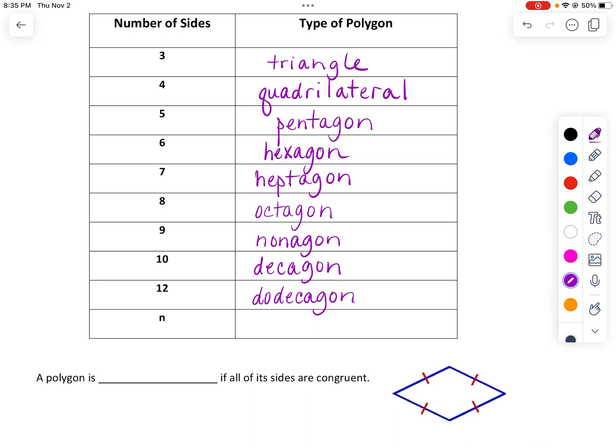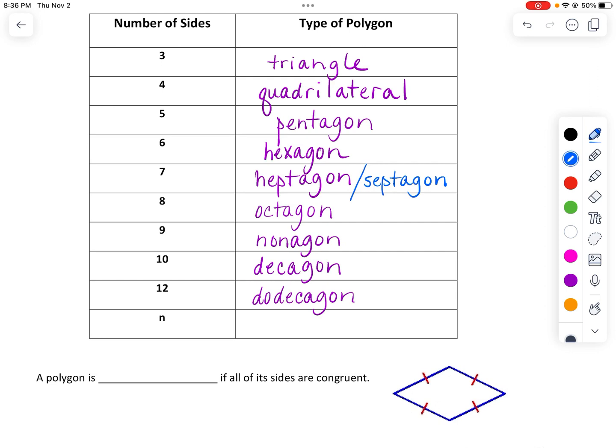There are other words that you sometimes might know, especially from a chemistry class or a science class. So for seven, a lot of students know instead the word septagon. That is equally correct. I think heptagon is a Greek word and septagon is a Latin word. I'm not sure about that, but I know they just have different origins. So if you know another word that you've heard in another class and you use that, I will give you credit. But we expect you to have these memorized. These are the ones that we would want you to have memorized. So if I ever use the vocabulary word octagon in a word problem, I'd expect you to know that it has 8 sides.